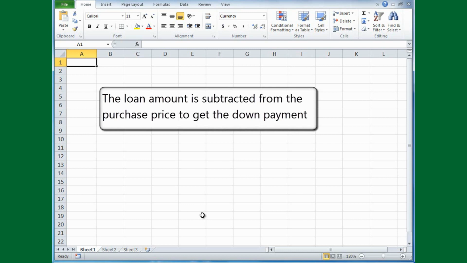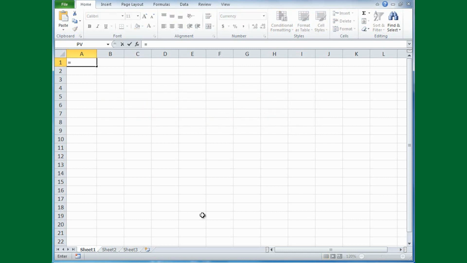So I'll begin this formula a little differently. I'll type the equal sign followed by 19,000 minus PV. I'll double-click PV to get it into the formula, and my arguments are in the screen tip. The rate is 2.9% divided by 12, followed by a comma.